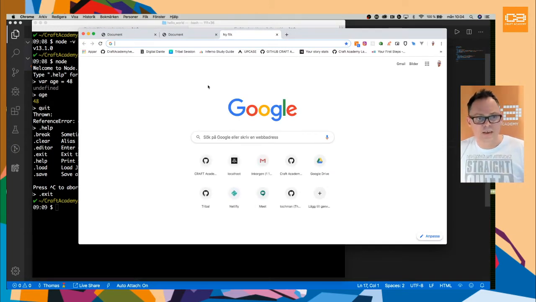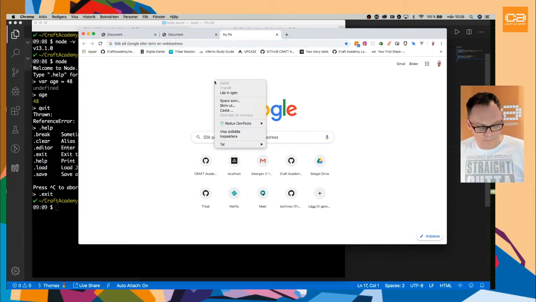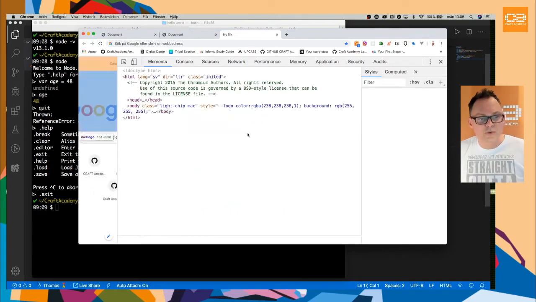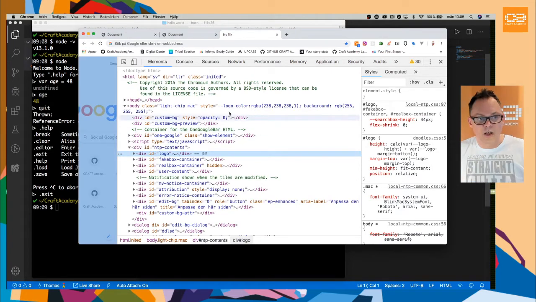Anyways, if you want to access those tools, let me show how you do it. On a Mac, there are certain keys that I can press, but there's a much simpler way. If you open up a new tab and right click anywhere on the screen, you choose the option inspect. I have a Swedish version of my browser, so it says inspektera, but in English it says inspect. In any language you have, you can probably recognize that word. You choose that, and you open up the developer tools.